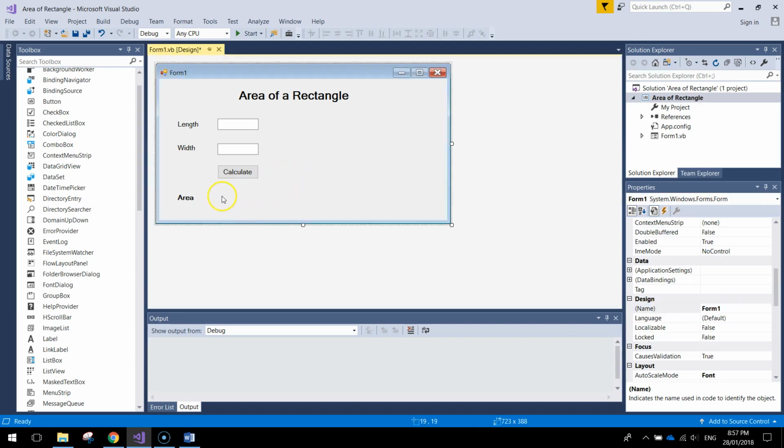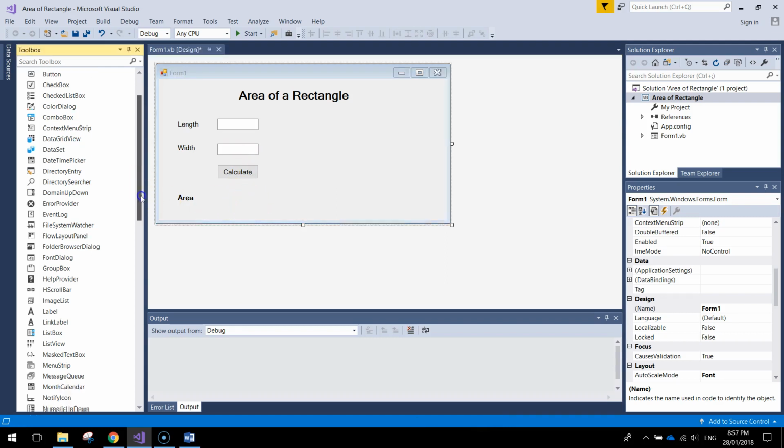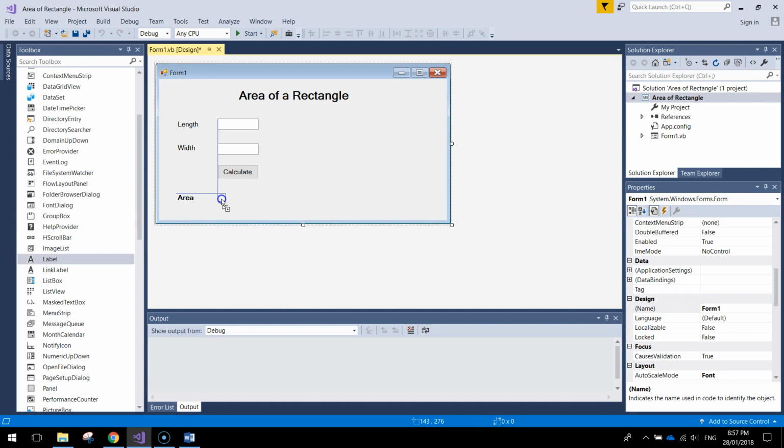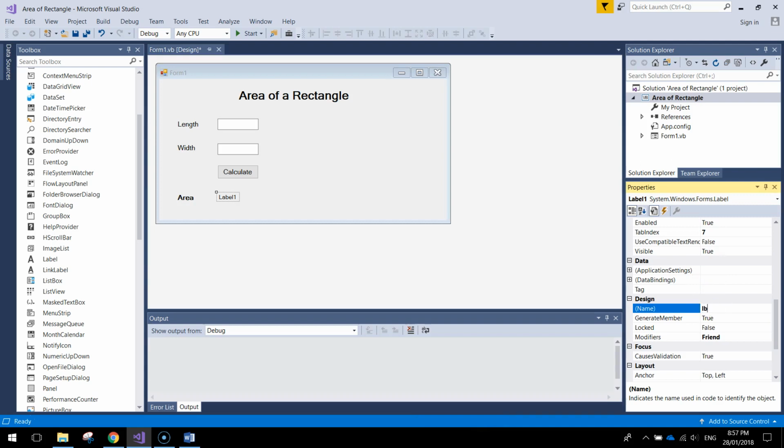Starting to look good. Now the area down here, we're going to put the answer in a label. So when we work out the length and the width, we press calculate, and the answer needs to appear down here. And it's going to be in a label, this one. That way the user can't edit it. Okay, so in the label there, just click on it, and we'll give it the name LBL answer.